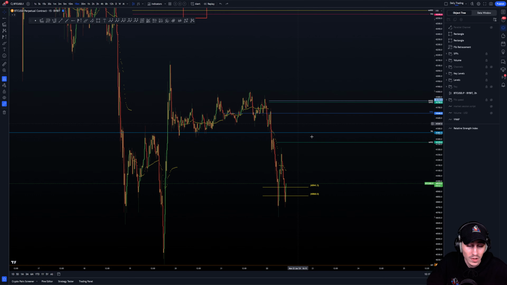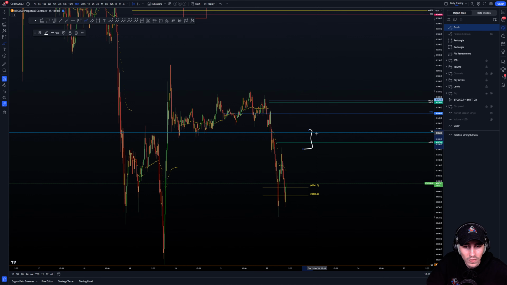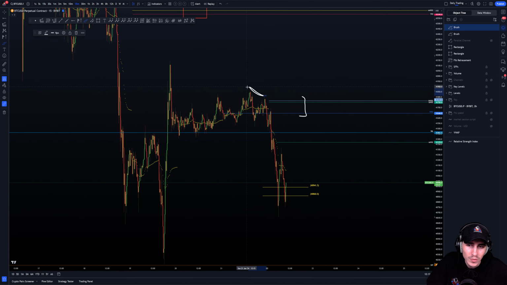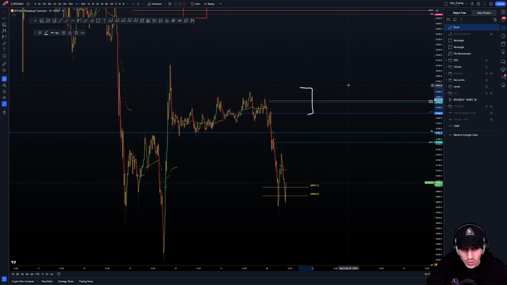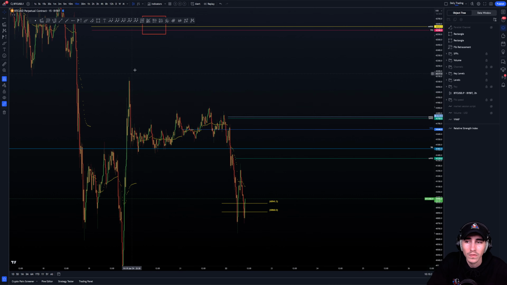If we manage to reclaim this, we get no reason to look for a short here. We're simply going to look for this daily up to the daily negative point of control plus the swing through point in between, and possibly also these stops right here to be taken. If again there is just no good reaction here for a short trade, we're simply going to look for a new high here.